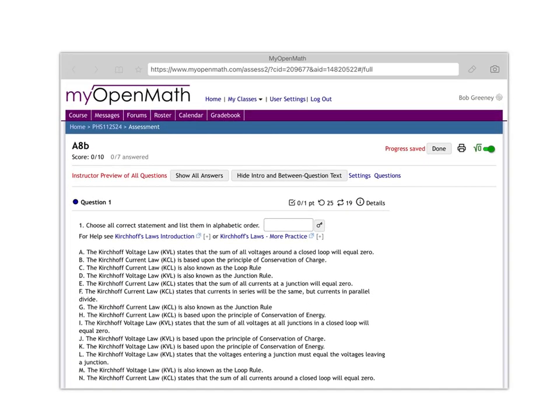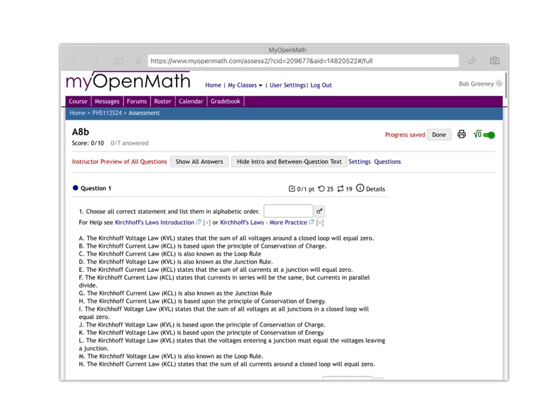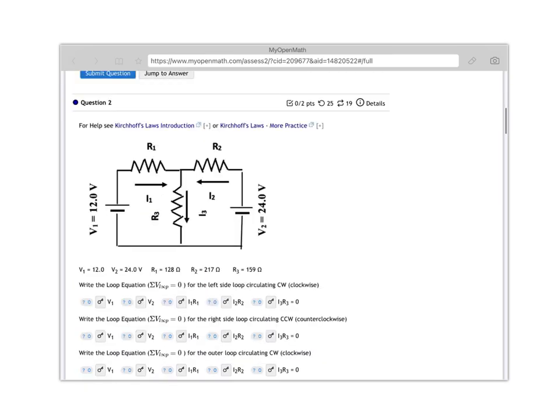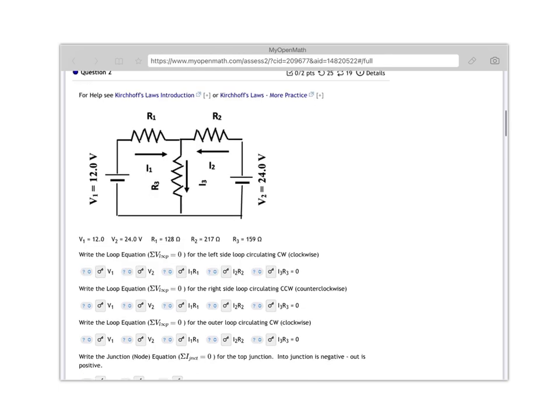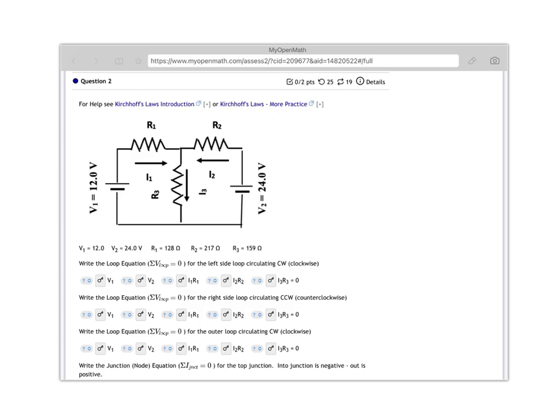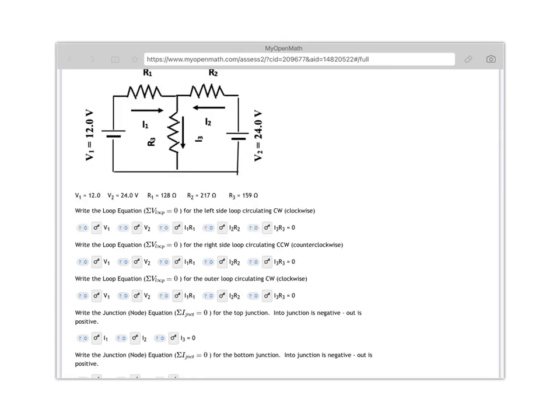Questions 1, question 1 and 2 on Kirchhoff's laws are adequately covered in the 2 videos that are posted. But I'll write out the 3 equations that I would use to solve this circuit, and you might try doing that if you're here, and then see what I do and see if it agrees with what you did.